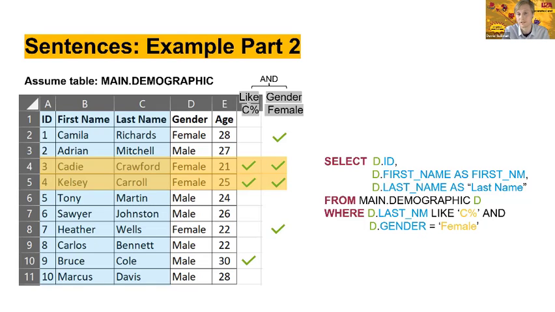Maybe if this is going to be a report you're just going to export to Excel and send to someone, then that can be helpful. But if you try to use this last name with that casing and space as a feeder to another part of the query or something, it's not going to work very well.